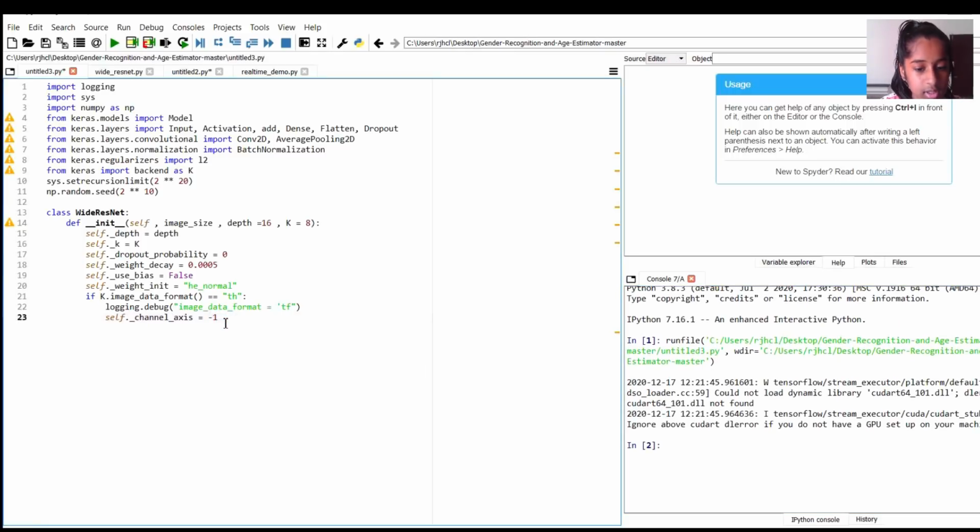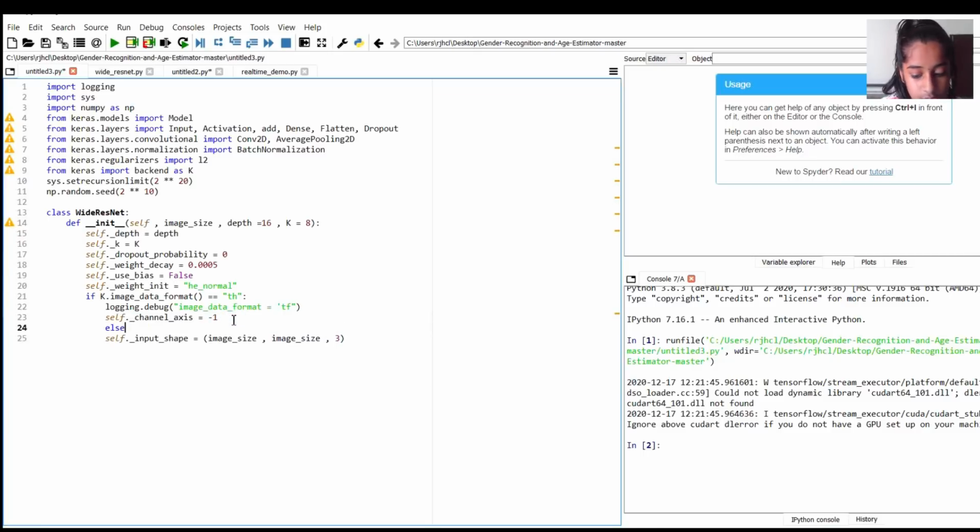Yes, so there's no problem. And then we're gonna come down and we have to set the input shape. So I'm gonna say self dot input underscore shape. Remember the underscore before the input. Underscore shape is equal to the image size, whatever should be the face size. And then we are gonna say comma image size, that you guys will know in a minute. Image size comma 3, that we are gonna set it to 3. That's what we did. Here we have initialized image size and here we have set the image size. That's the difference.